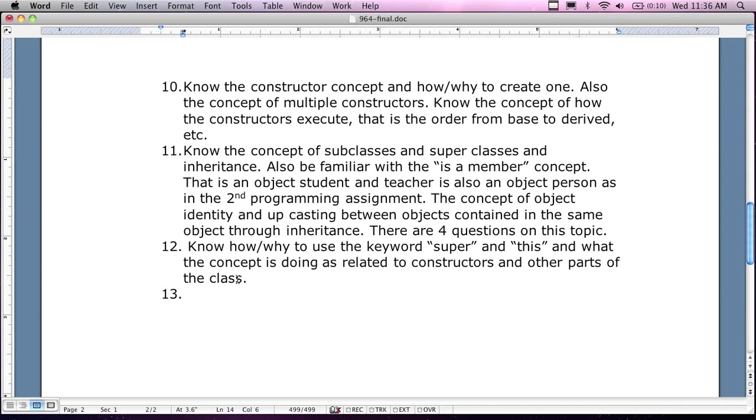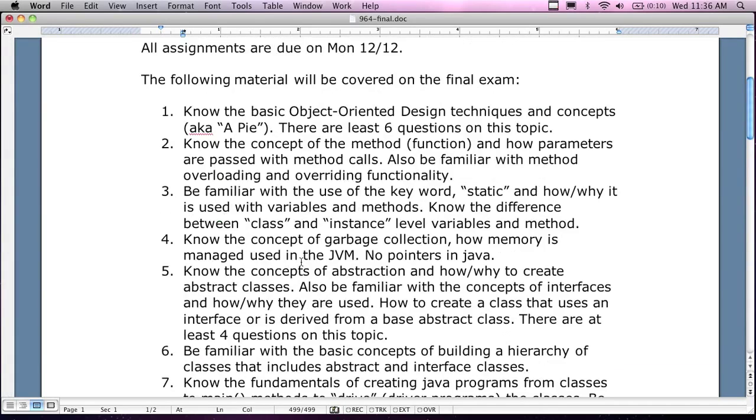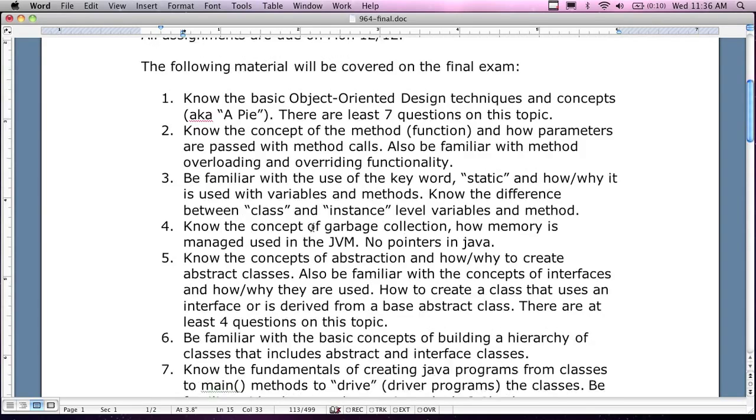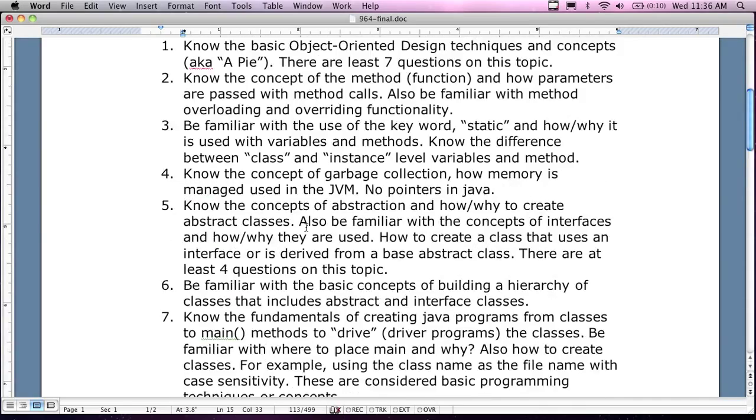Number 23 is on polymorphism. And so that would go along with number 5 up here. So let's change that 6 to 7. Half the exam at this point? No, actually not half the exam. That would be 12 questions, so 13 questions. But a quarter of the exam is on object-oriented concepts, and it's polymorphism.